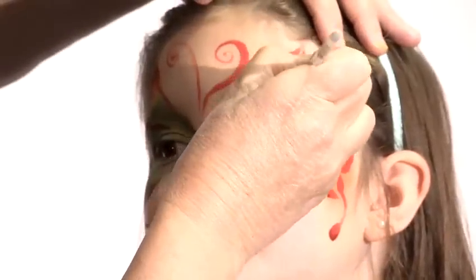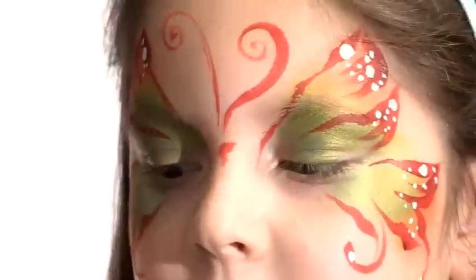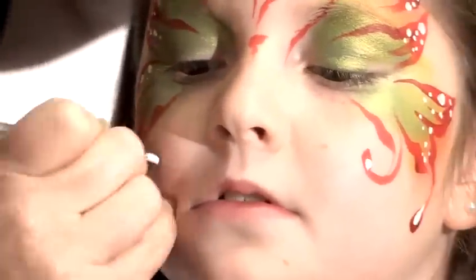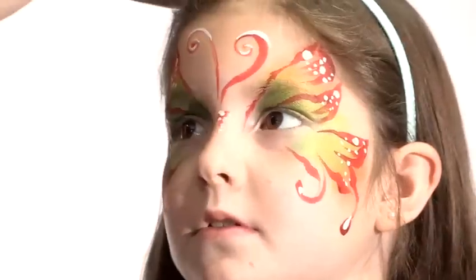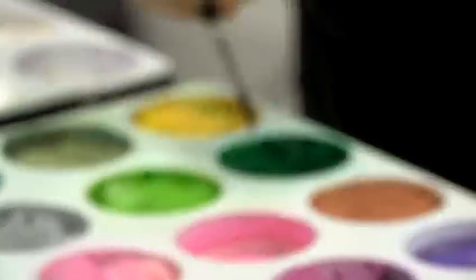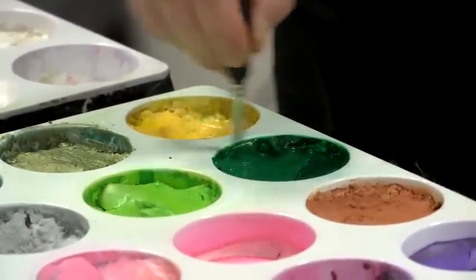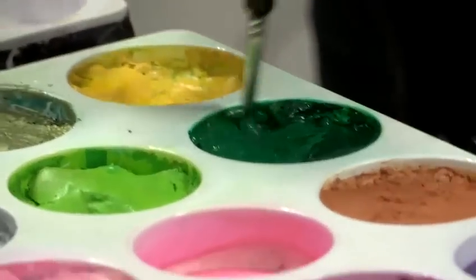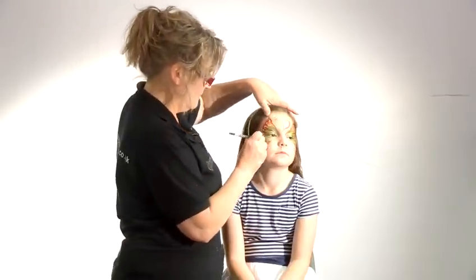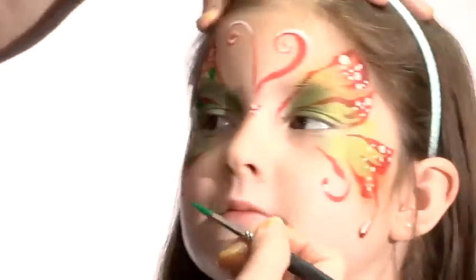Tiny little ones and some bigger ones. I think we're just missing something here, so I'm going to get a bit of dark green — because green and red are complementary colors, they're opposite each other on the color wheel and they look good, a very sharp contrast from each other. I'll put a few teardrop shapes — it's just a matter of laying your brush.